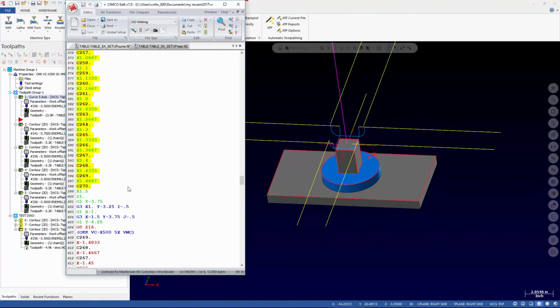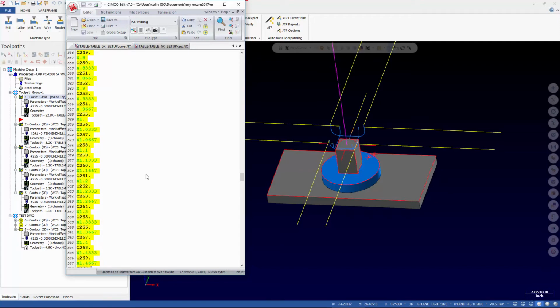Totally unnecessary. Now, these extra positioning moves when you're dealing with a head-head, they're sweet. They help to what we call fan the head to make sure that you're not getting these jerky, abrupt motions. Because if you tell it to move 15 inches in X and move the C axis 90 degrees, you're likely to smack the tooltip into the part or in the table when you're dealing with a gantry machine.